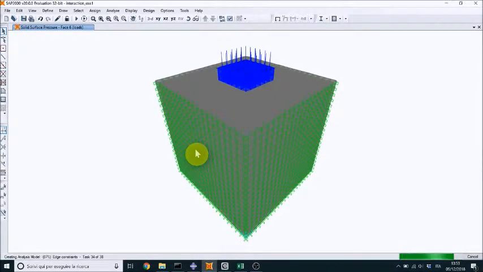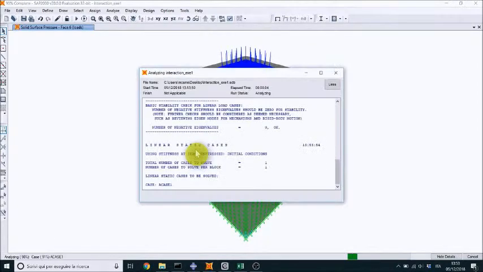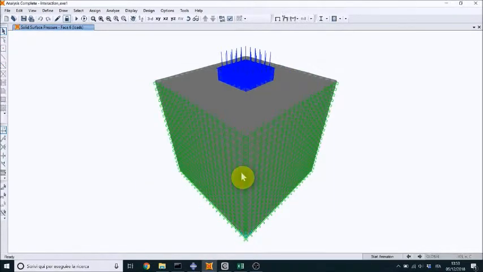The analysis will be really fast because we don't have nonlinearity, so it's a really simple analysis. You can also see the menu with all the information about the analysis and the iterations if it's a nonlinear analysis.